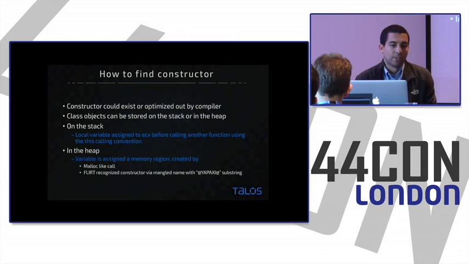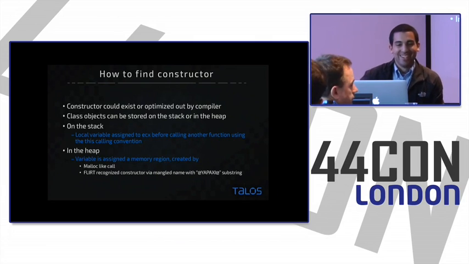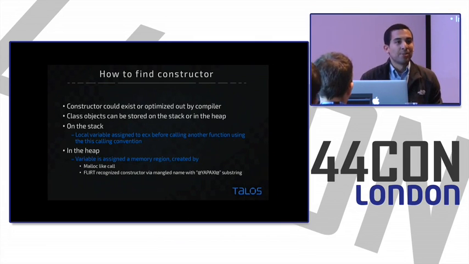So by default, for a constructor, you're not going to see a vtable. A constructor is usually optimized out because when you create a new instance of a class, the compiler knows exactly where that constructor is. So you will see a direct call to it. You're not going to see several levels of dereferencing in order to actually call a constructor.